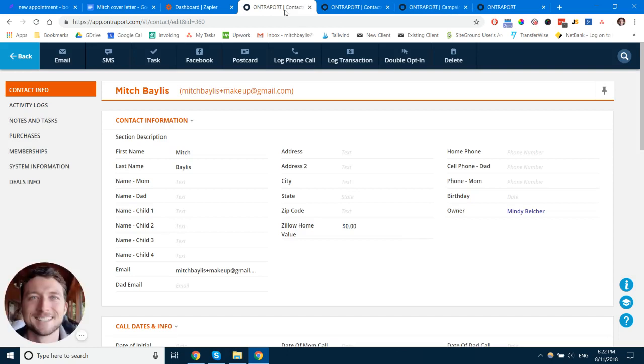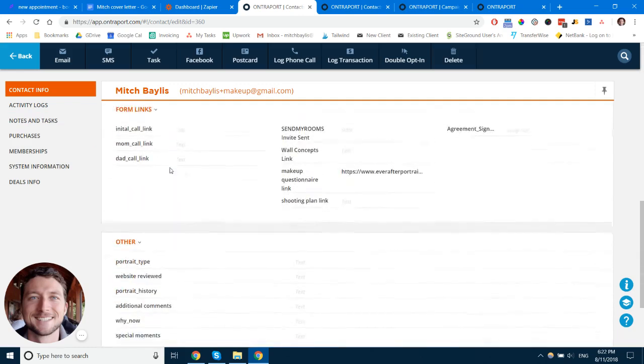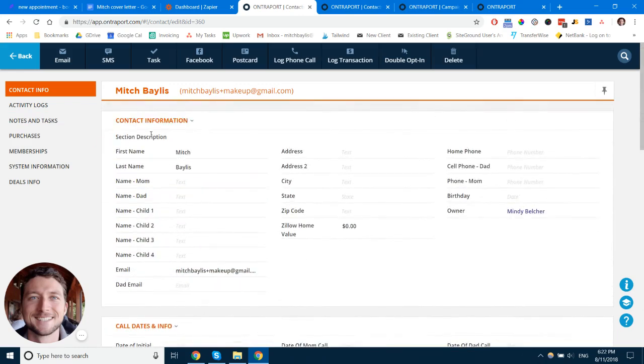And we're pre-filling things. We're doing a whole heap of really awesome stuff using all the features in ONTRAPORT. Now here, because we've got so many custom fields and things going on in the back end, we're trying to make it as easy for the end user as possible. So we've grouped all these different custom fields into sections in ONTRAPORT. And so now when the client comes in here, they can go, oh, contact information.